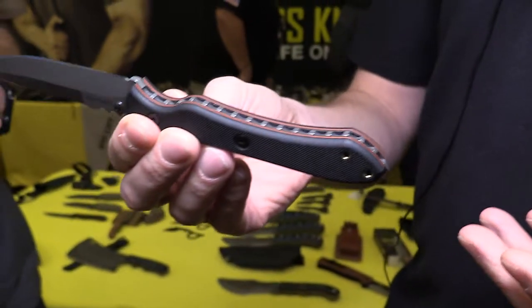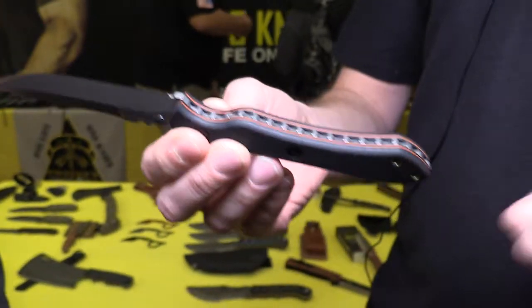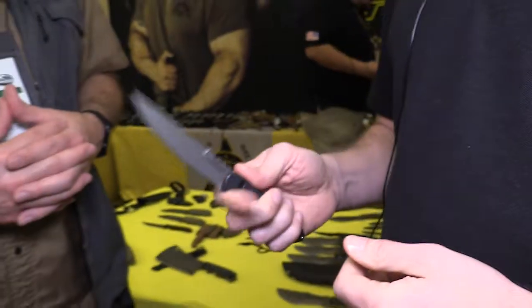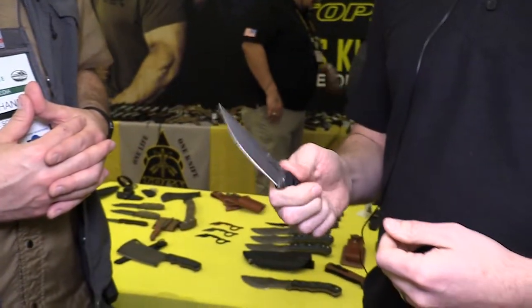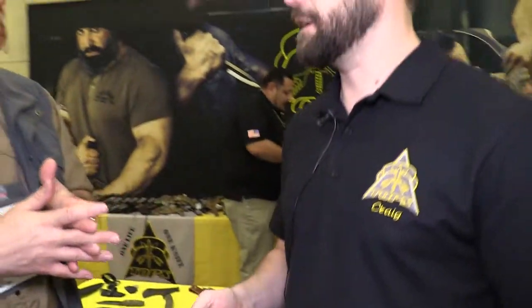But it's nested into the handle so that it's not rough all over. When you go to get a good grip on it, you can feel that it's there. Yeah, the meat of your hand goes up into that a little bit and gets caught. Exactly, but it's not real aggressive jimping all the way around. The handle kind of conceals it a little bit.